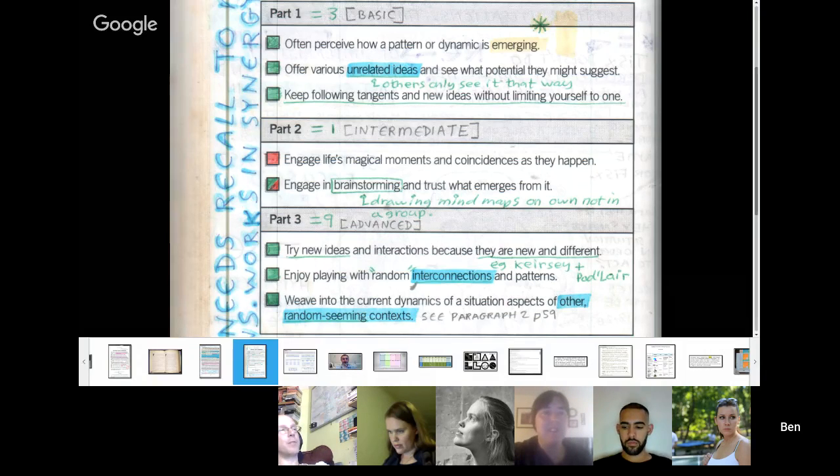That one at the bottom, enjoy playing with random interconnections and patterns. Do you think you might be doing that for E5 reasons? What is the motivation for playing with those connections? Are you going towards a certain goal? I don't know. It's just that feeling it gives me. I guess it's interrelated with Enneagram. I just like that feeling of an insight and the boost of dopamine in me. I call it SE pleasure.